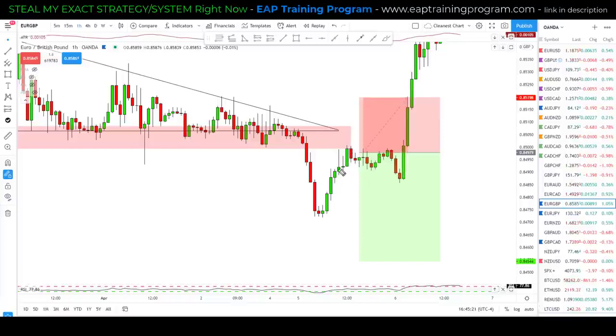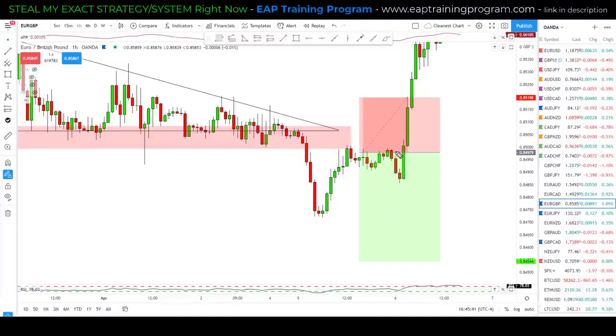Remember, even with the conservative entry, it's important to have a decent reward versus your risk ratio because you're still probably going to get between a 50 and maybe 60% chance, depending on the currency pair and market conditions, of winning trades like this. So you need to make sure you're having a decent reward to risk ratio.